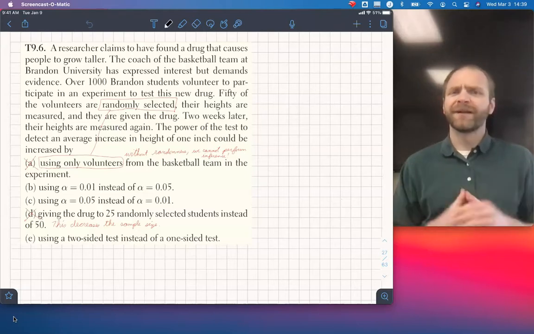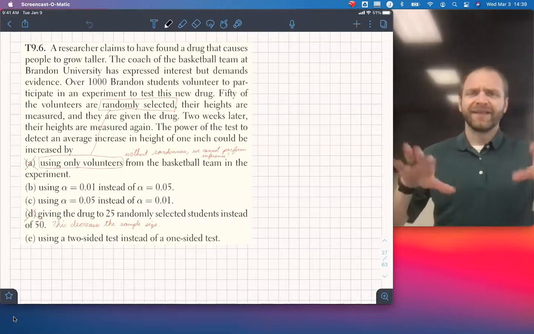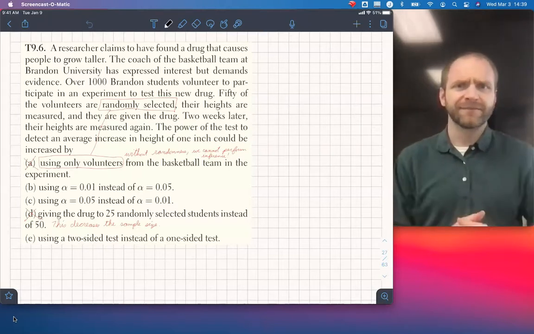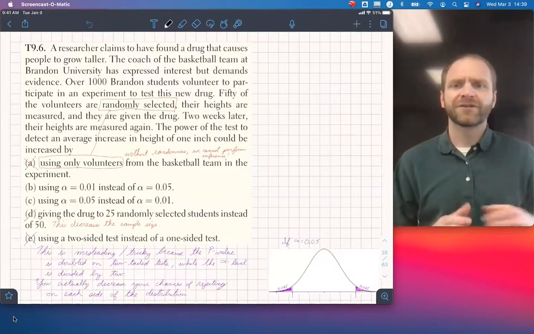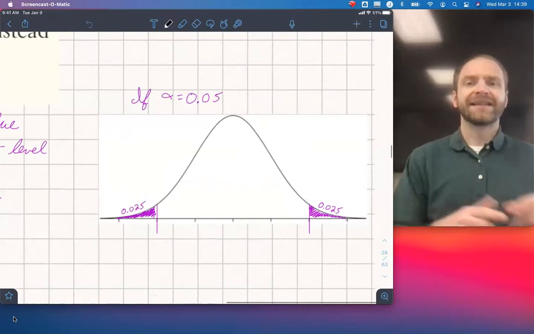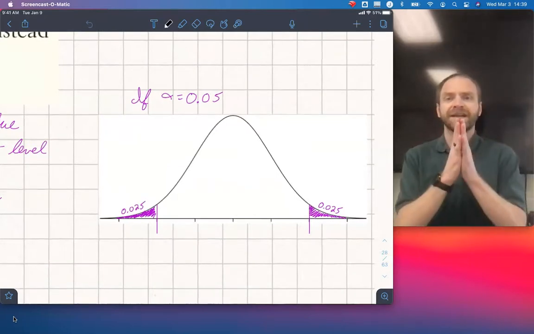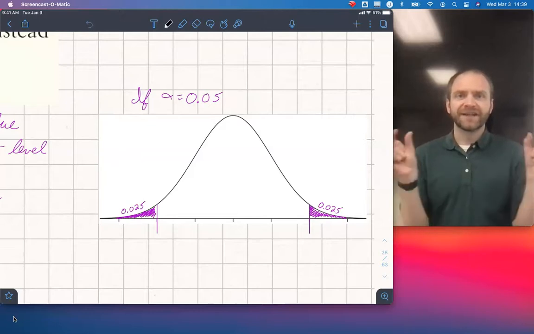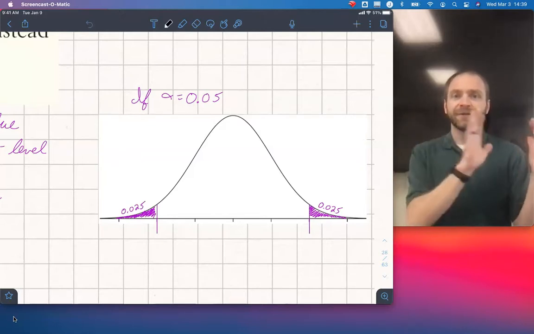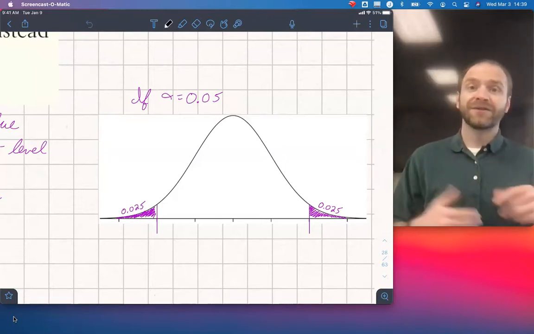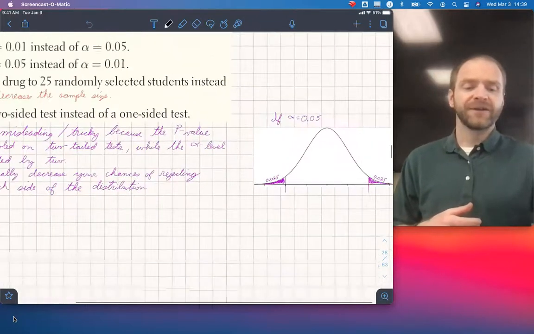And you may go, wait a minute, that sounds good, because in that case I have area on both sides where I would reject, so maybe I am increasing my power. But if I were to draw that picture out, notice when you create a two-sided test, that alpha level gets split between the two tails. So it's actually a smaller sliver in each tail on the outside compared to if it was just one tail, it would be bigger. So what happens is it's 0.025 in each tail. And that's really what this statement is telling you.